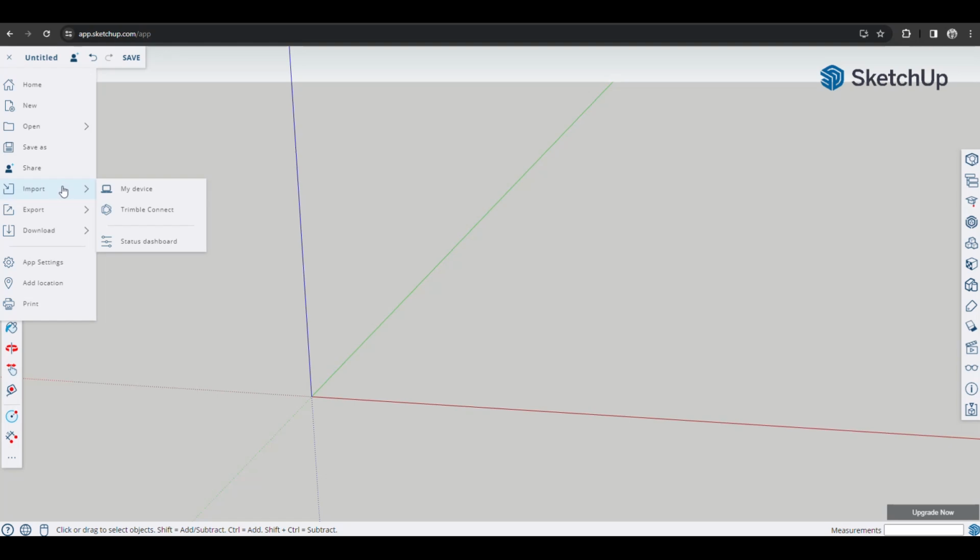It needs to be JPEG because SketchUp does not allow you to import PDF or other formats, so you have to change your PDF into JPEG beforehand. I will provide the JPEG format for the floor plan later on. So let's import that first.